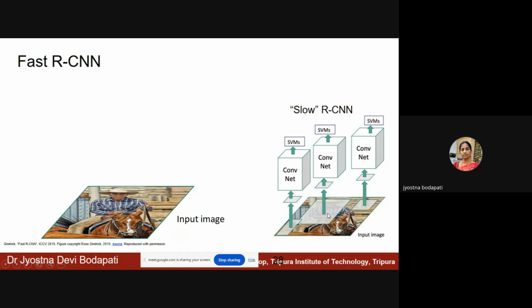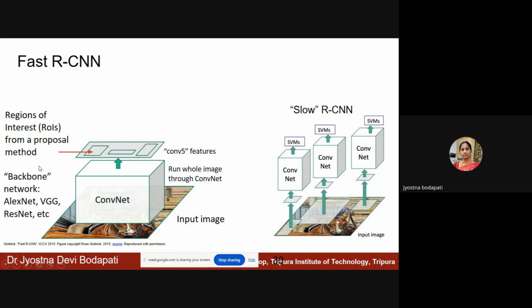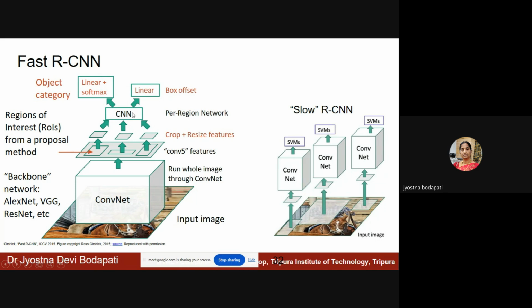This is what we discussed earlier, the slow RCNN, where every region proposal is passed to the convolutional neural network. Then we are attaching it to the classifier along with the regression model, right? Rather than doing this, to make it faster, we first pass the entire image to the convolutional neural network. So we get the feature maps, and on the feature maps we apply the region proposal algorithm, like the selective search algorithm. Maybe from one of the convolutional blocks, like block 5, block 6, whatever, depending on the ConvNet you are using, you get the region proposals. To that region of interest you apply the CNN, and then you get the class, the object category, and the bounding boxes. So this algorithm is pretty much fast compared to the slow RCNN.